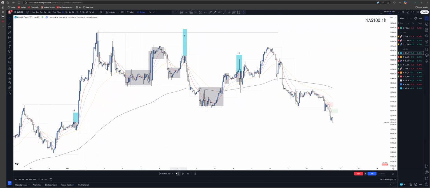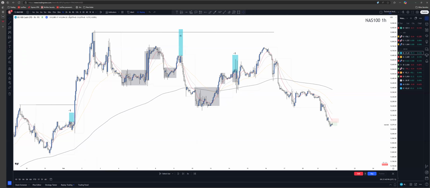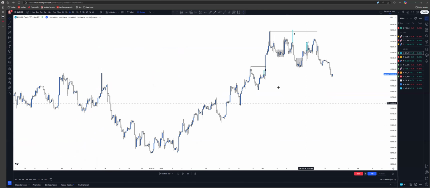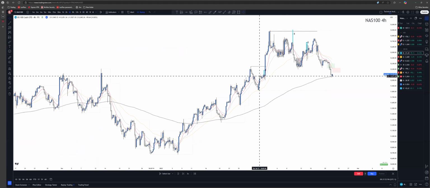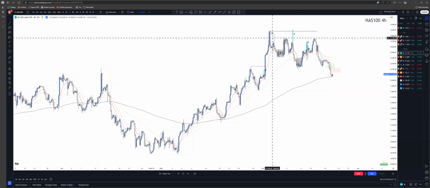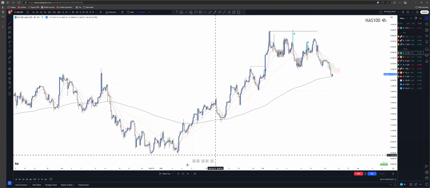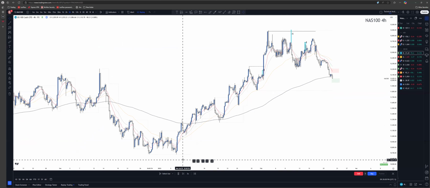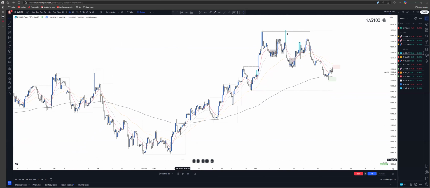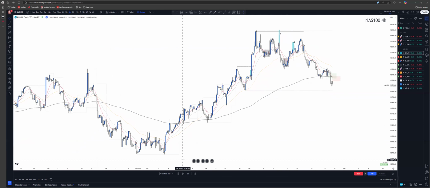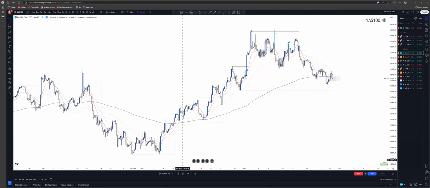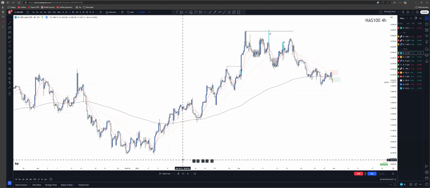So we just wait for a build up, go back to our validation time frame to see where we're at. We're still within this higher time frame narrative. So from here to here, we're still looking for some type of period of build up on the higher time frame, so we can look for our model on the entry time frame.